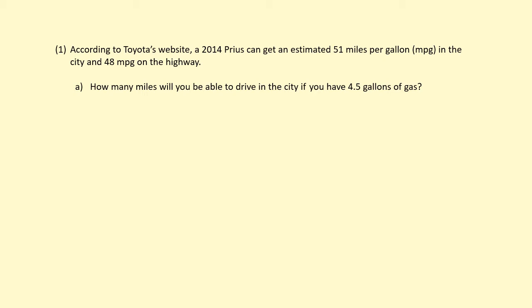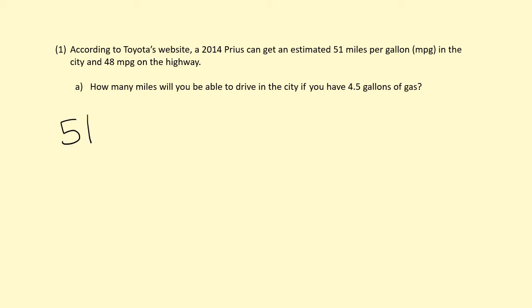And the reason being, when these problems get more complicated with more units, the intuitive method will become less efficient, and the dimensional analysis method will make it a pretty straightforward operation. So we're going to start by writing out the rate that we're given here. And remember, rates are anything with the word per in the middle. So we're told we get 51 miles per gallon, so I'm going to write that out as a rate.